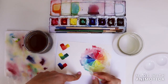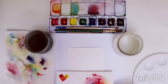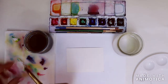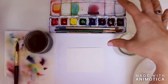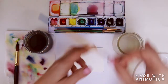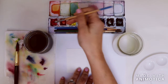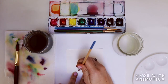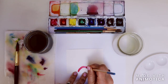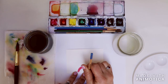To apply what we've learned, get a fresh sheet of paper, set the color wheel aside to dry, and we're going to create a little rainbow. Try to use only the primary colors and experiment with mixing them together and maybe even values. Take the red and start at the bottom — I'm using a flat paintbrush because it's easy to make more equal lines.